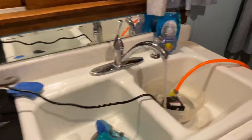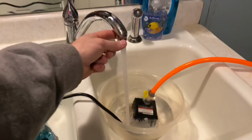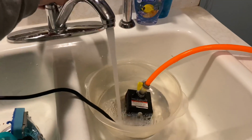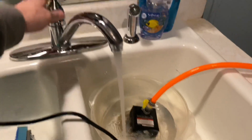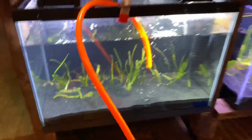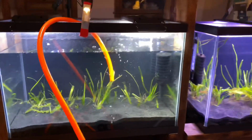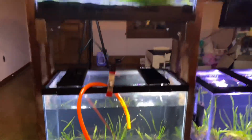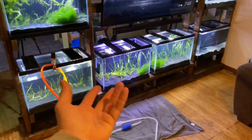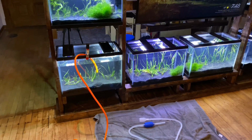For those of you that don't want to mess around with setting up a water changer and undoing this every single time, this works really well. So all you do is figure out your water temperature, and we just follow the hose to the tank here. And as you can see, it's filling. So that's a really easy way to fill aquariums if you don't want to use a water changer. And I'm very educated on using water changers. I just get sick of setting them up on the sink. So let's flip the cam here.